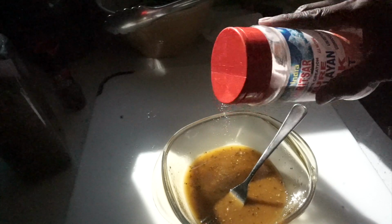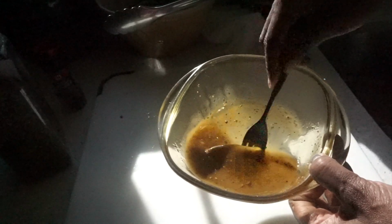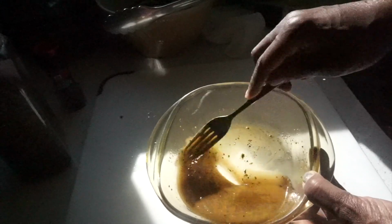Okay, so this is a really nice basic dressing for your veggies. And it's thickening up really nicely, so it's going to coat the veggies, going to get into the grooves of the broccoli. It's going to be delicious, guys. Alright, so when I get back, I'm going to put all of this together.